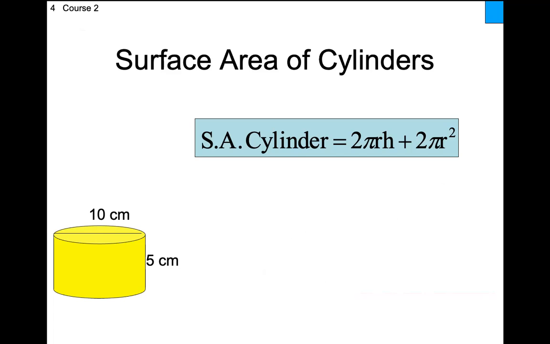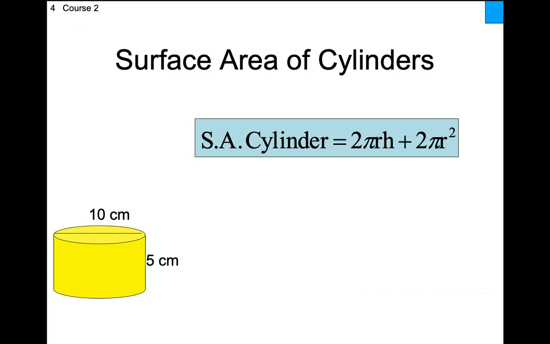Kai, what's the radius? 5. Why isn't it 10? That's okay. Because that's a diameter. So be ready for that if they try to trick you. So the radius is 5, yeah. So do you want to put it in pi or do you want to? I'm trying to teach both things because eventually they're going to give you a problem, not on my test, but you might run into a test where you're asked to do this calculation by hand. So you need to be ready for it.